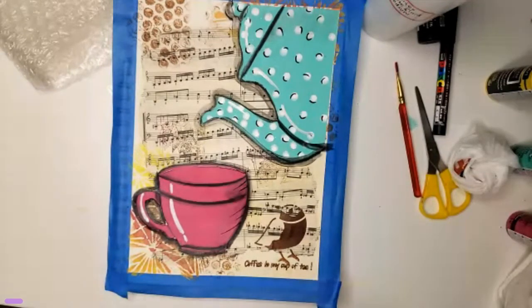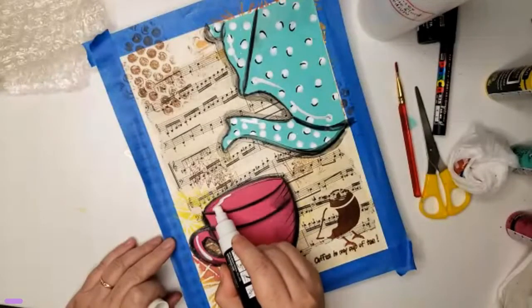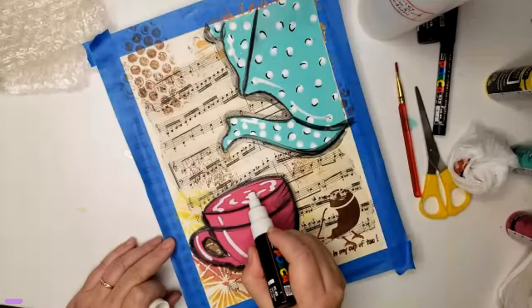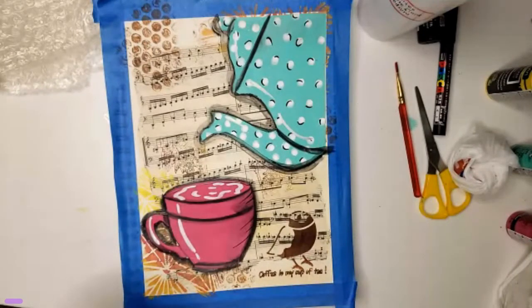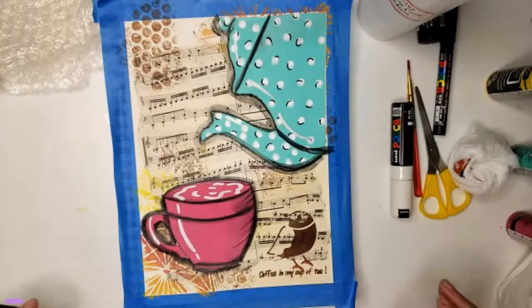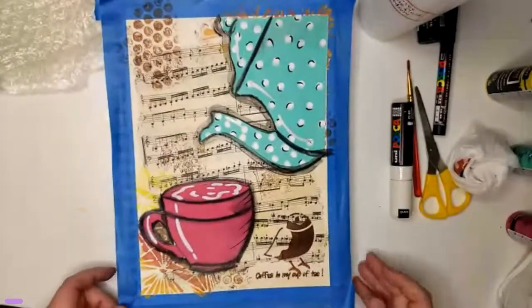Okay, what's in the cup? Who knows? I'm just gonna add something like that. Okay, I could probably paint it brown because I'm saying that coffee is my cup of tea. Would you like that? I don't know.